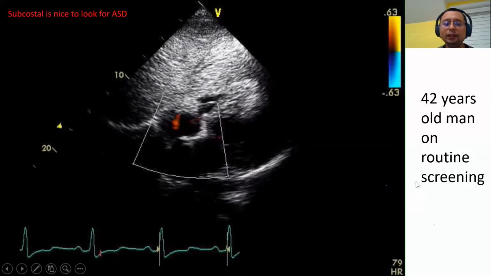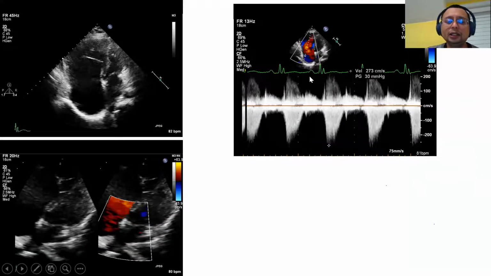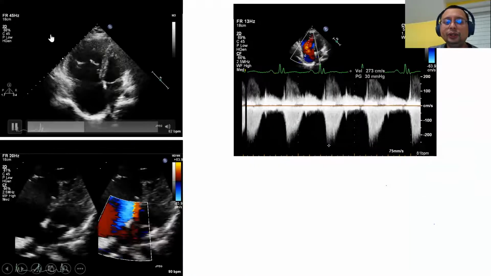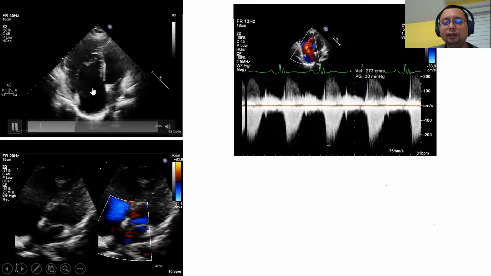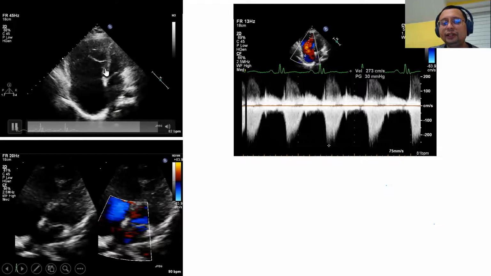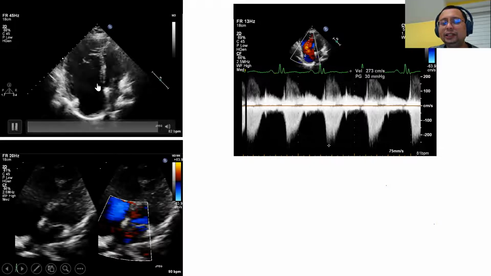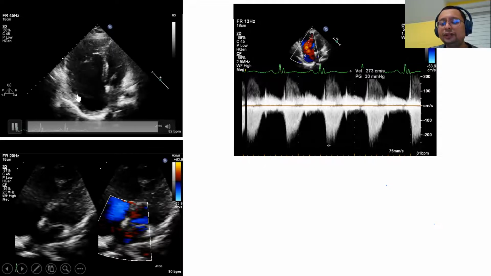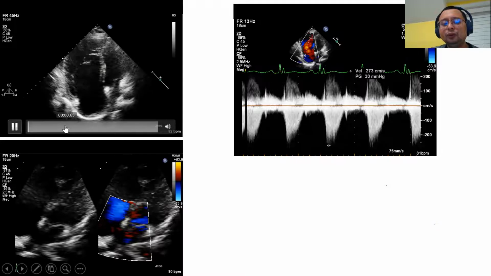Okay, let's see another example here. Maybe you can tell me straight away, what do you see here? This is someone with a huge right side heart: left atrium, right atrium, left ventricle, and right ventricle. What you can see here is a huge right atrium. You can see that the septal leaflet is too apical. Normally it must be apical, but only a little.